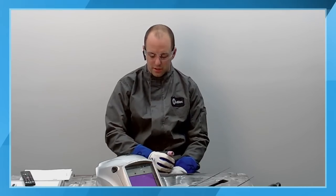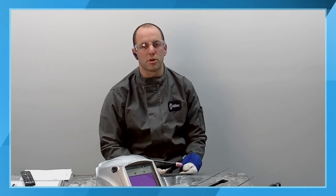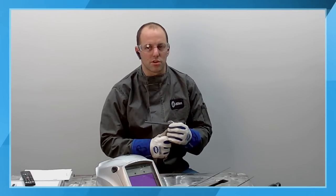So we had, again, kind of referencing back, some people asking about welding overhead, some people welding out-of-position pipe or out-of-position groove welds. If your welding procedure allows it, you can use pulsing to your advantage, or if you're trying to develop a new welding procedure, use pulsing to your advantage. It will help you reduce the amount of heat into the part. That puddle agitation can also help maintain your toes being a consistent width. So those are all things that you can use to your advantage.